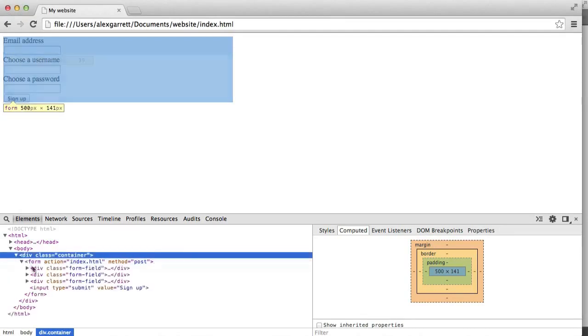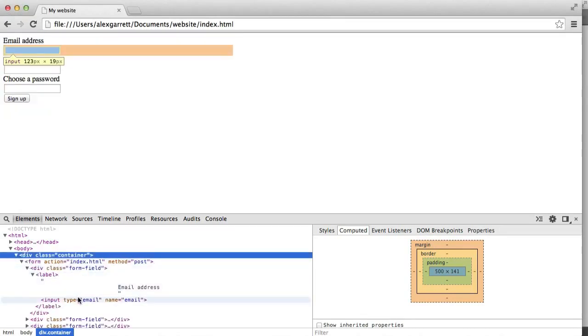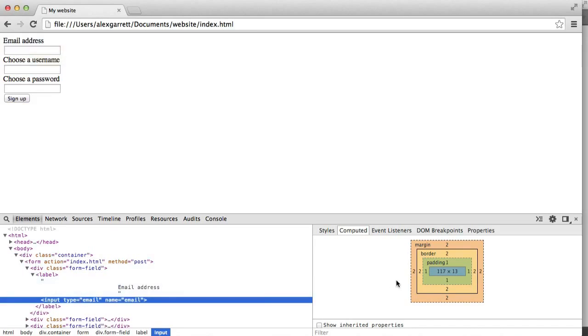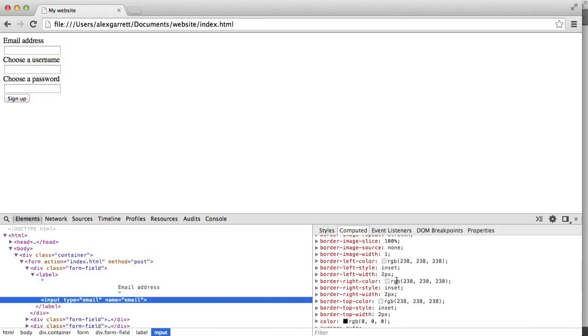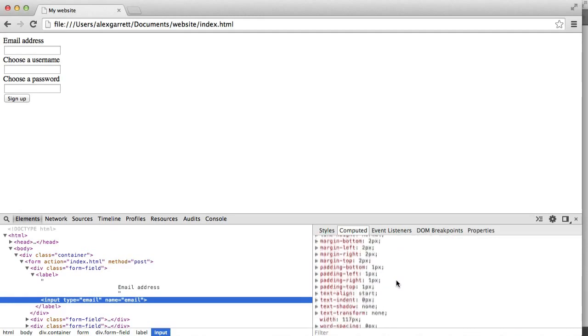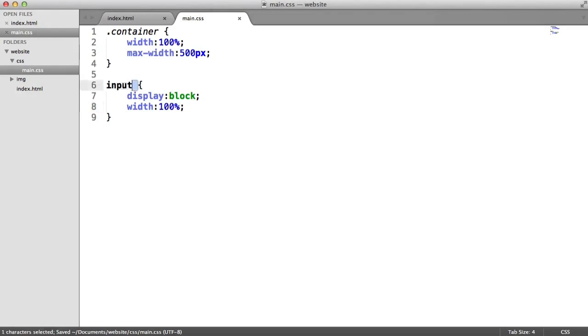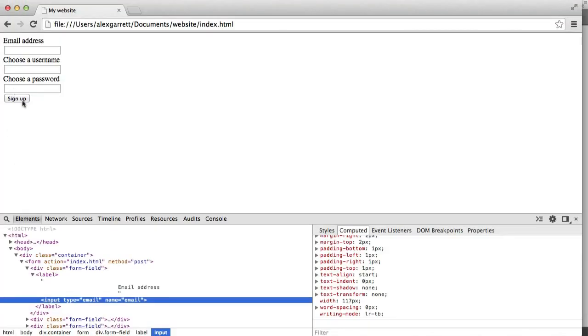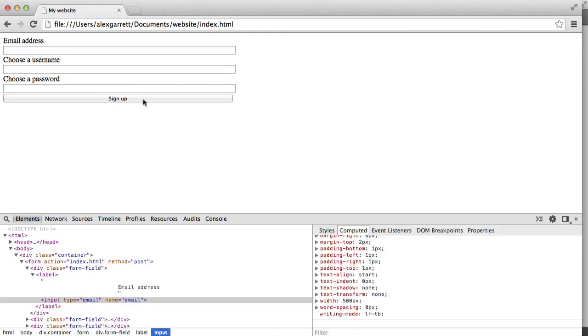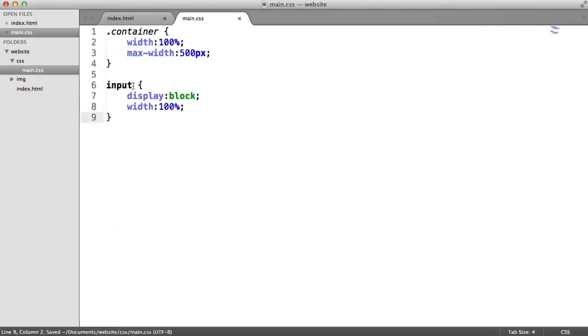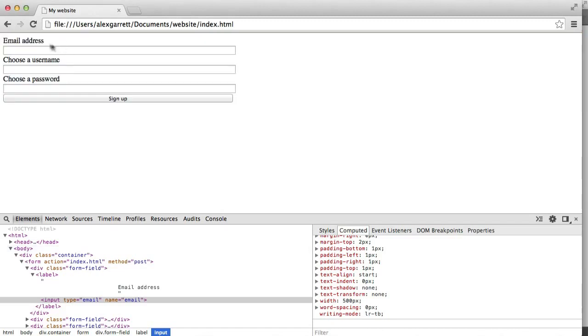Now the reason they're not shown as full width, if we just hover over one of them, is because we have a fixed width to these basically. If we just check down here, you should see it. We've got a height there and a width of 117 pixels by default. What we want to do is we want to say width of 100%. Now we've got a problem here because this sign up button is also an input. So as well as these going wider, the sign up button also does this. So what we could either do is use a not selector, which would probably not be the best idea, but we can now, because this cascades down, we can say an input type of submit width auto, and that will just set back to its auto width.